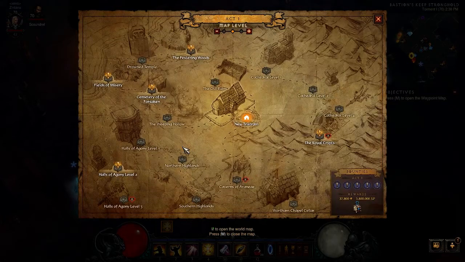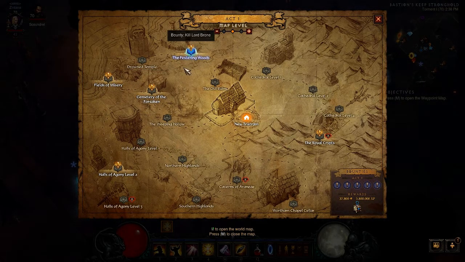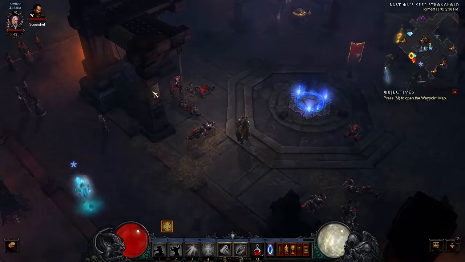I normally like hanging around Old Tristram. Skeleton King's a bad idea for this. That one will take a while, regardless. Even with a full party, it takes a while. Kill Lord Bane, Cemetery. Ah, let's go for a Cemetery.